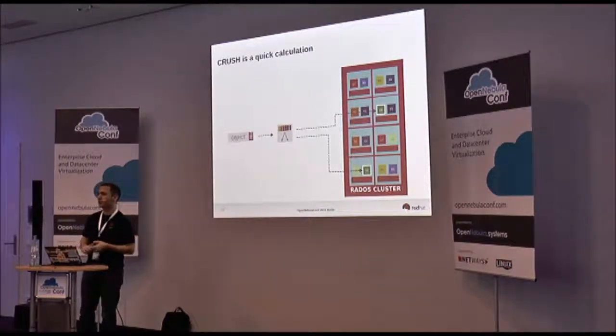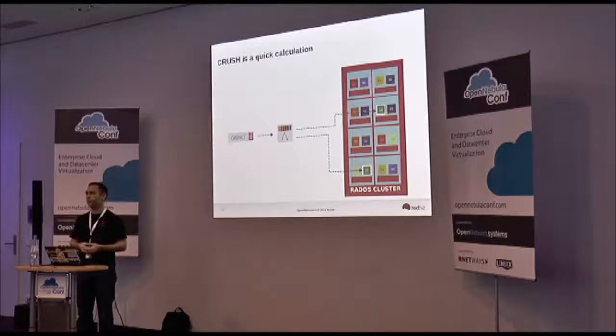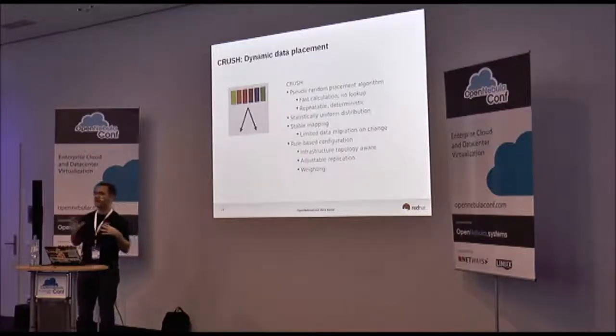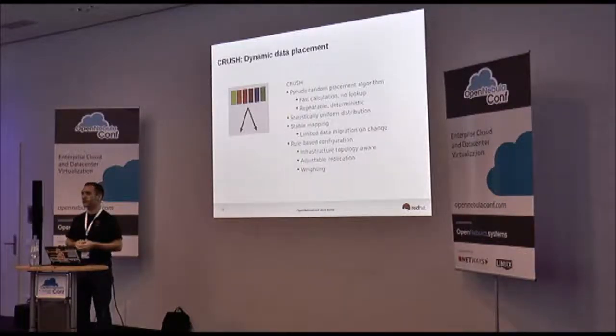Importantly, this is a fairly quick calculation computationally, which means we can do it every time we read an object and every time we write an object. So we don't have to remember anything at all. We just need the name of an object, and that allows us to go get it. It has some other nice properties, such as efficient rebalancing of data when something is lost. If you use a more naive approach, such as a ring-based system, where you just use the hash of an object to pick from a range, if some range becomes unavailable, you might have to shuffle a lot of data around in order to rebalance your system. Whereas CRUSH allows us to move more or less the minimum amount of data necessary, so that when we lose a system, we don't use too much bandwidth re-replicating the data.